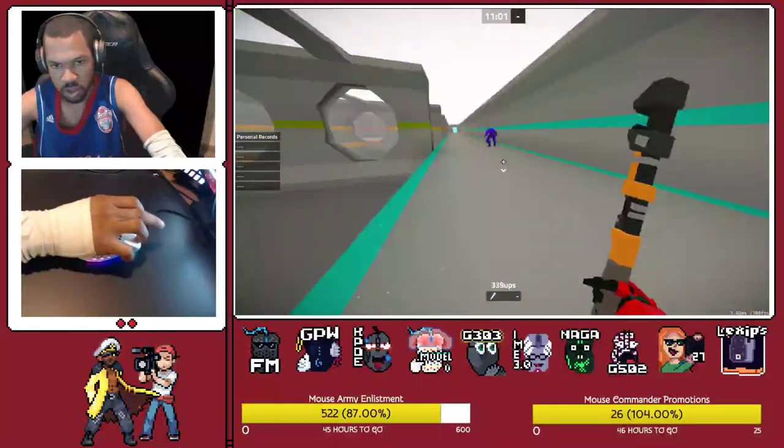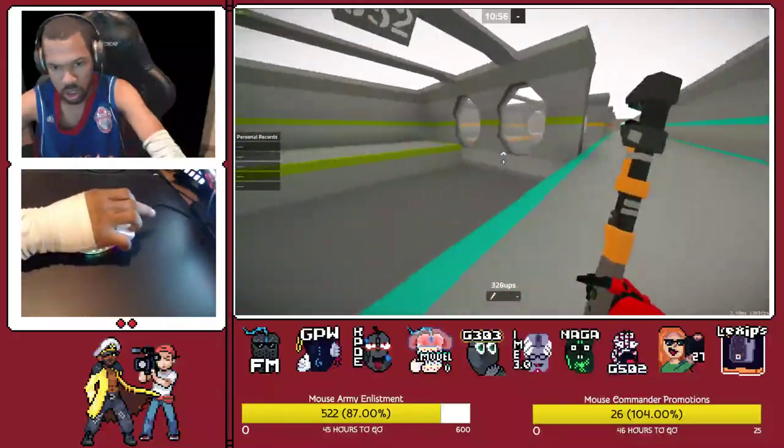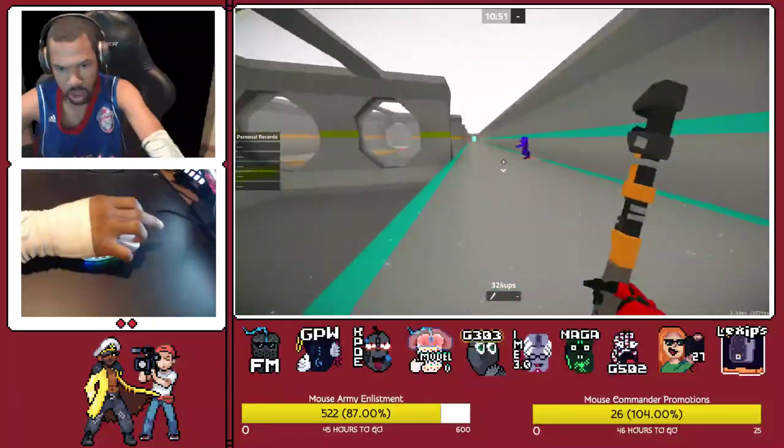And then the 380 one is, if you can do the 380 one consistently, you can do just about any jump in any Quake game. That's like on a dual map.